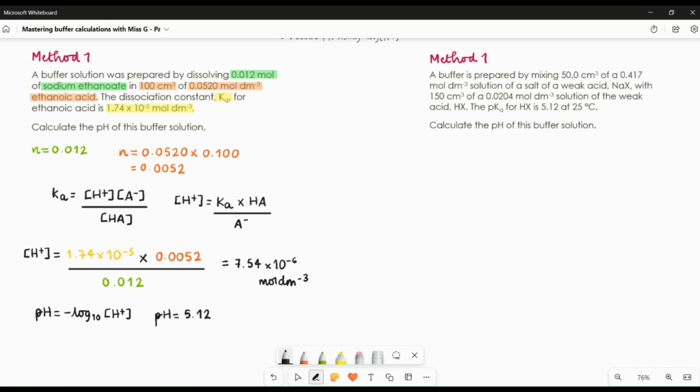So I'm actually going to leave the question we've just done on the screen at the same time as doing this one so you can see how similar they are. So let's read it through and let's do our highlighting first of all.